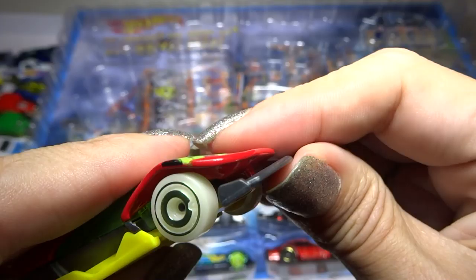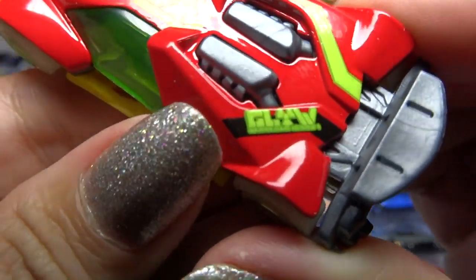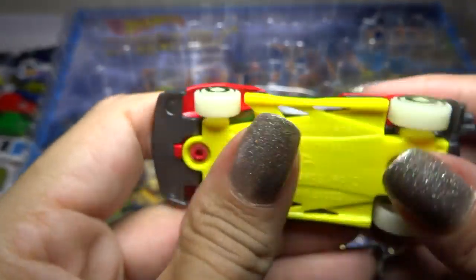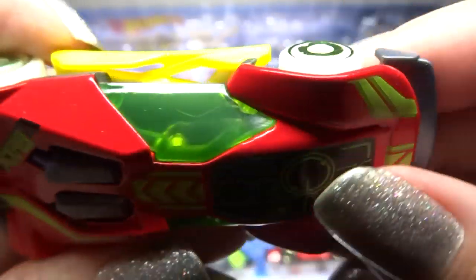It's like a tab that holds it in. You can just snap it in there. That's weird. Spoiler. What does this say? Geo. Glow. Oh, it says glow. I'm sure these glow in the dark. This must be from the glowing wheel set. That's really neat. Like a high-tech type of design right there. Cool car.